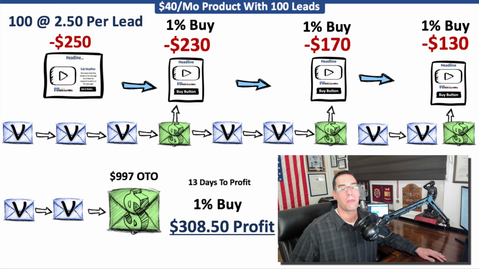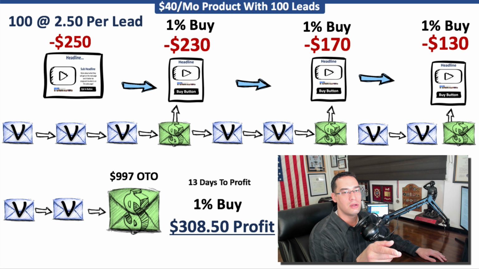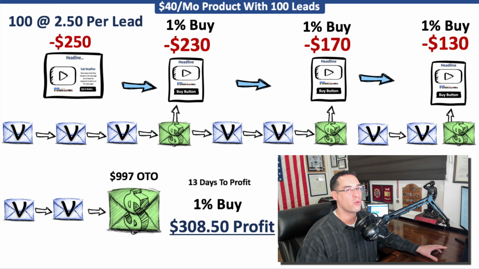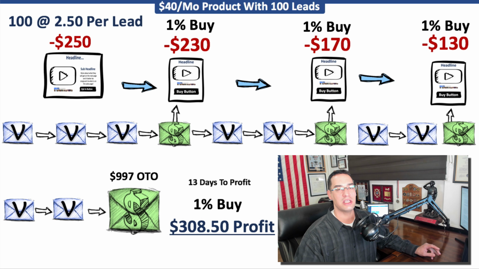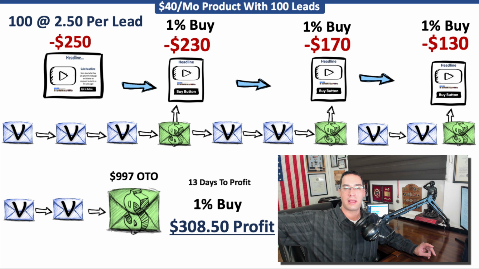Even if they do, if it's a rarity that you send out an email, like once every 2, 3, 4 days, then they're like, oh, I haven't heard from Kevin in a few days. Oh, I haven't heard from Kevin in a week. And you'll see your open rates will creep up.